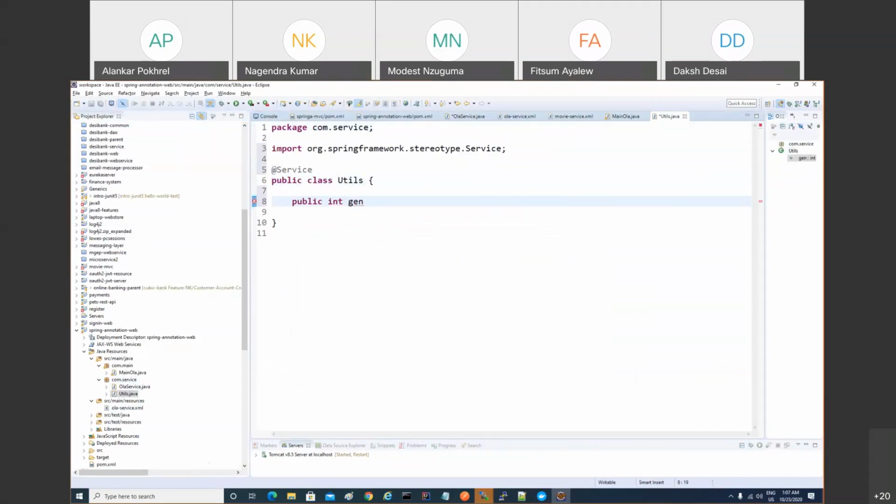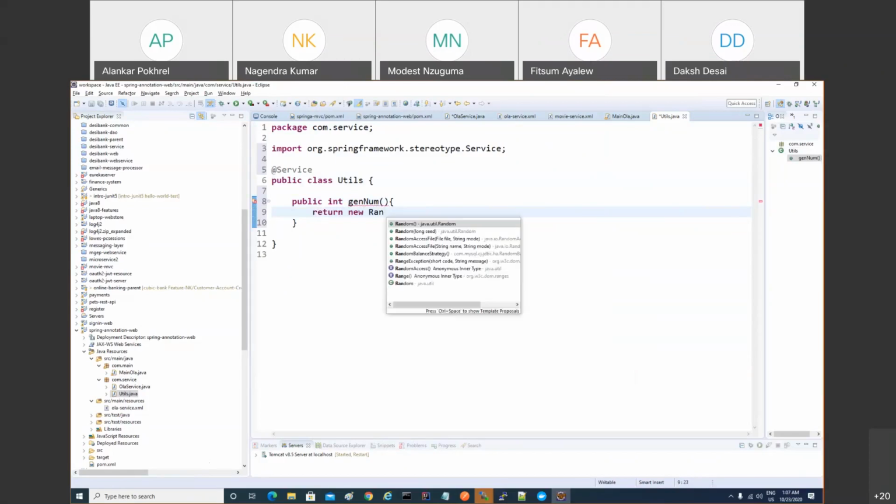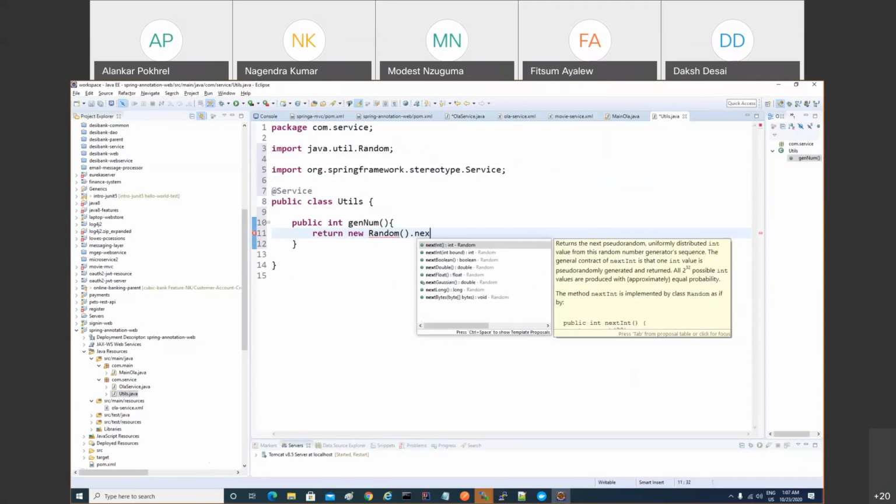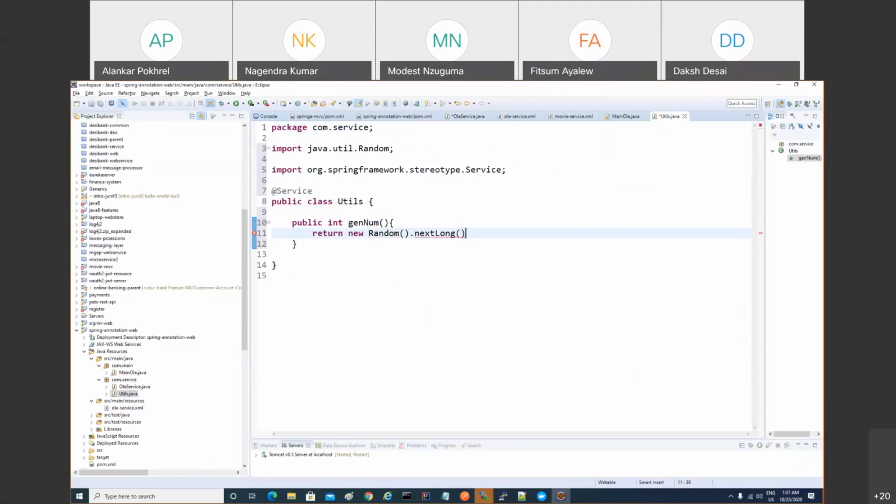You have to be smart: new Random().nextLong. Okay, by nextInt. You have to use L like before. Yeah, that works.